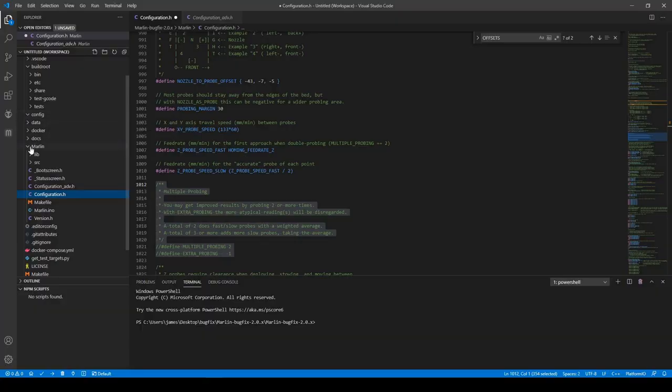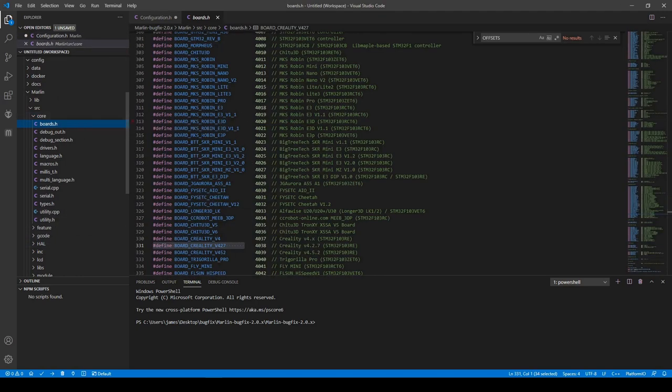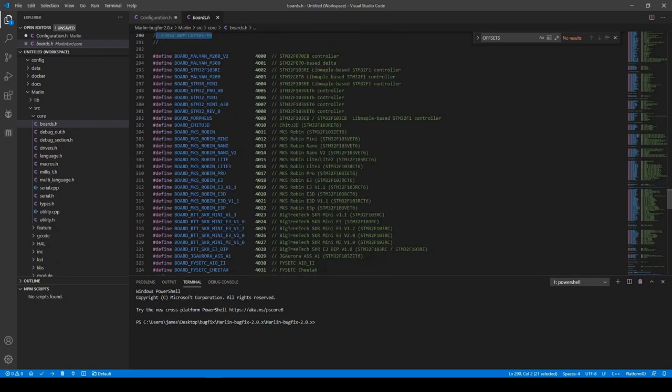There's actually a lot of things going on behind the scenes that you don't really see, and those you really don't have to touch, but I'm going to go into it a little bit. We're going to go to the actual source, then the core, and then the boards. You can see right here, it is defined for the 4.27 board, and you have the chipset right here that is being referenced. You can see it is the STM32 ARM Cortex-M3 chip that is being used.